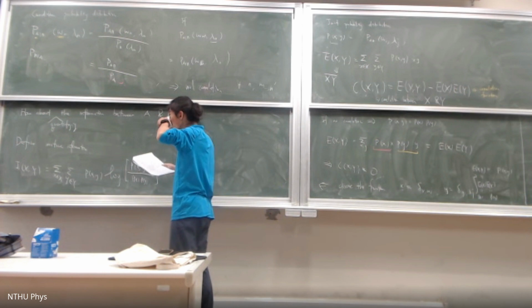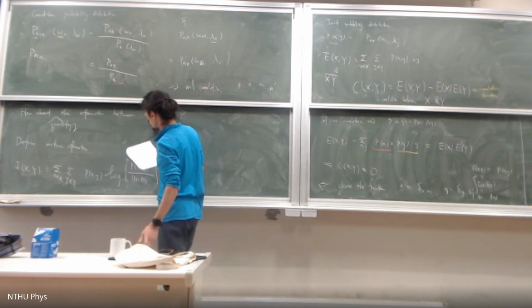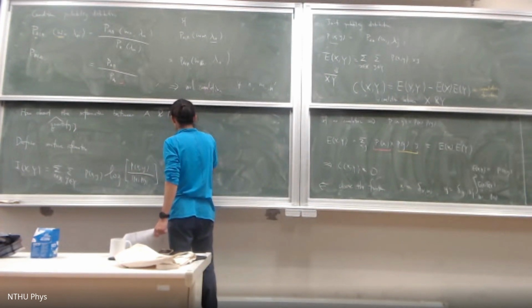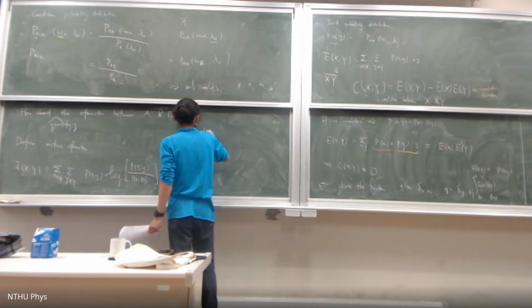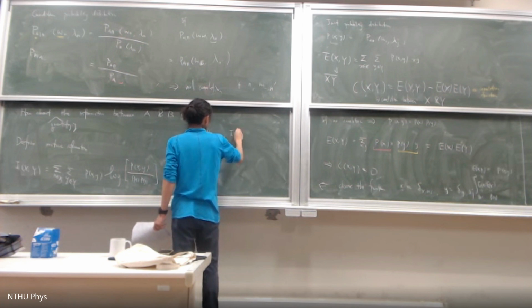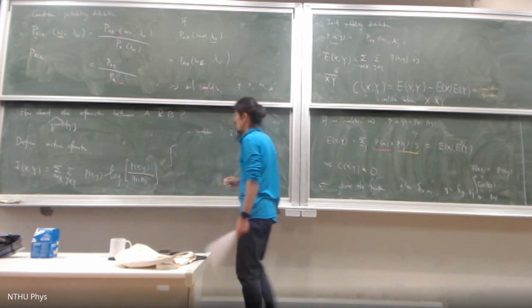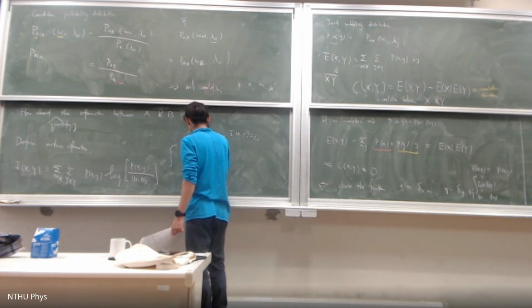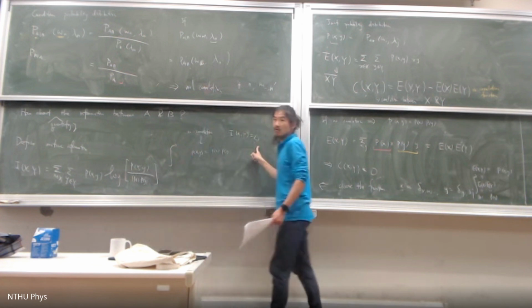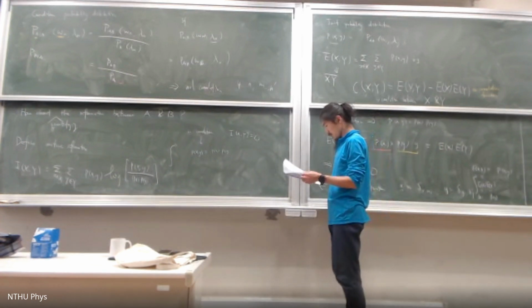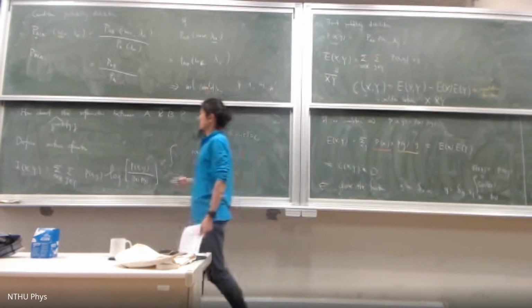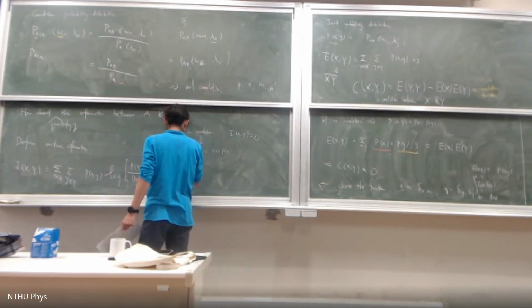We want to relate information to the correlation. So as we know, we should have some property: no correlation must give 0. We can first check this one, and it's easy. No correlation indicates the joint probability distribution is factorized, so obviously this one will give you 0. This is one property.